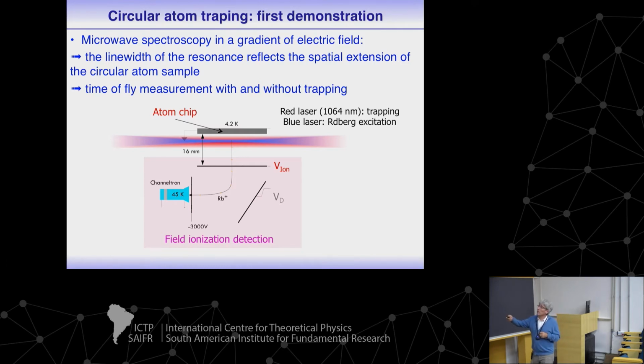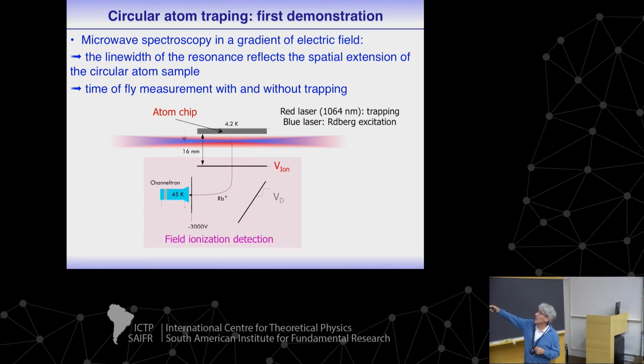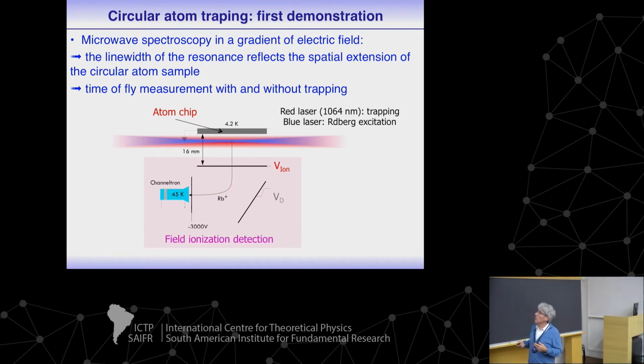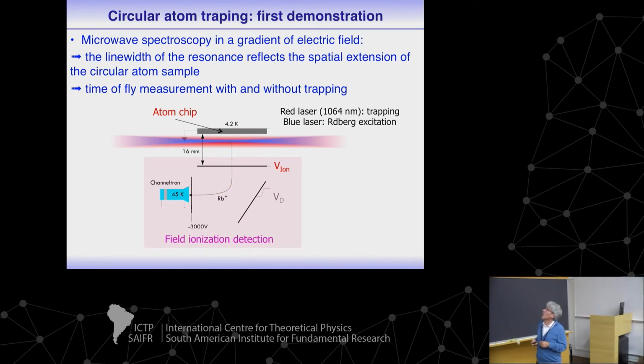And then we adjust the geometry of the system so that the laser used to excite the Rydberg atom, which is a combination of blue and infrared laser, the blue laser, is focused just at the center of the trapping beam, which is a hollow beam. Once we prepare the circular Rydberg atoms there, we detect them after trapping in the usual way by looking at the time of flight of the rubidium ions, which are created after field ionization of the Rydberg atoms. These rubidium ions are directed to a channeltron detector, which allows us to count them.